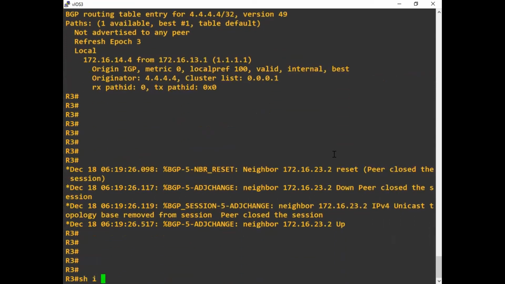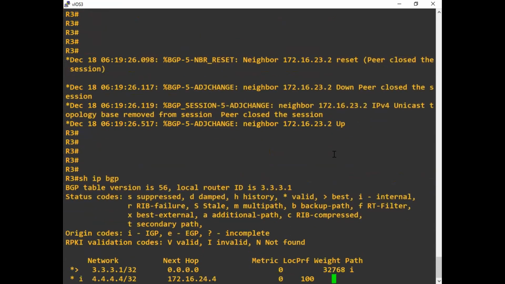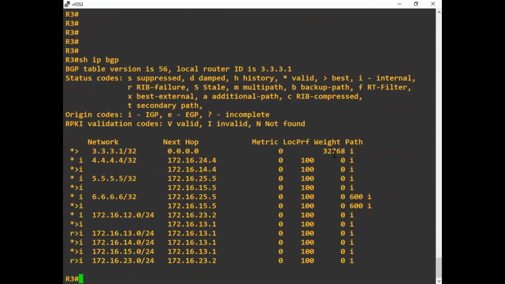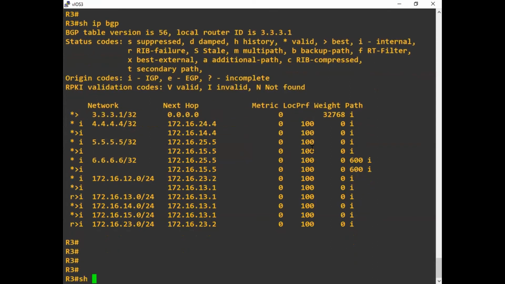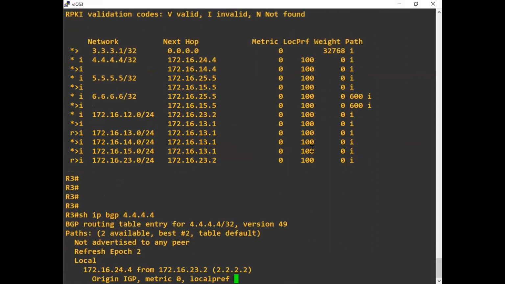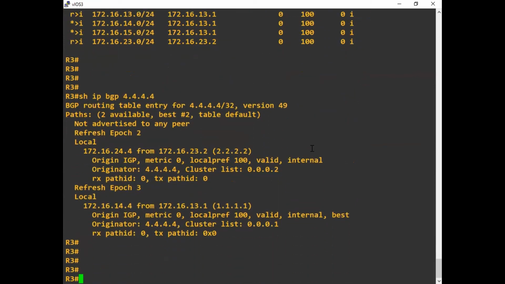Now show IP BGP. Okay. So we can observe the R5 routes or maybe R4 routes are now received from two sides. One is from 2, one is from 1. You can check it through the IP. So router 2 is also sending, router 1 is also sending now. And again, if I check the same command, you can check the originator ID and the cluster ID and everything with respect to these two. Can you see now the difference? Originator ID is 4.4.4.4, it should be the same. Cluster ID, this is sent by 2. This is sent by 1.